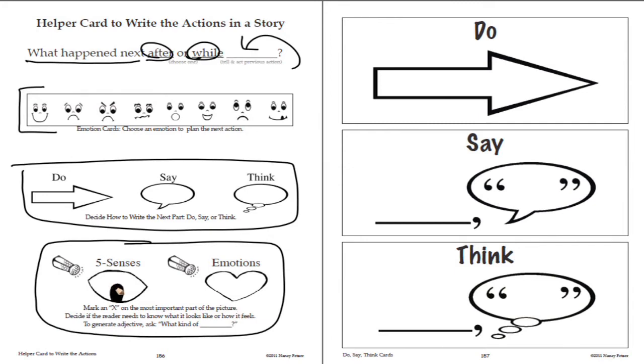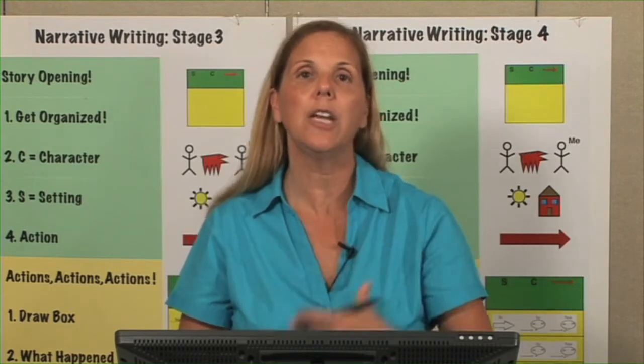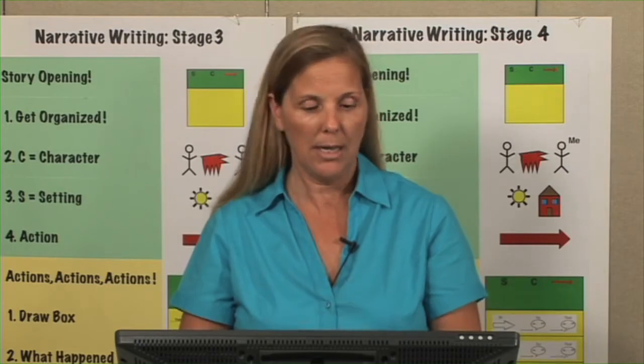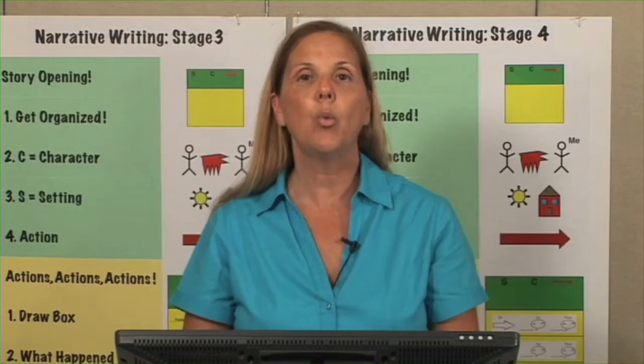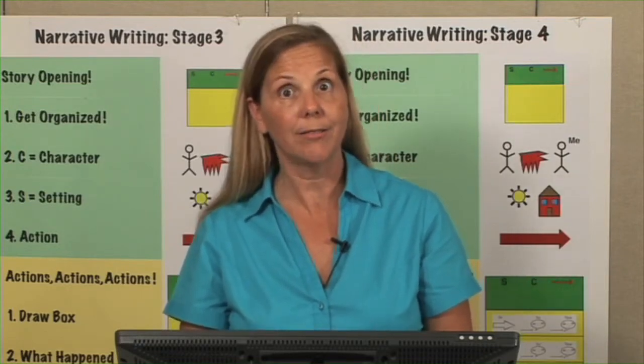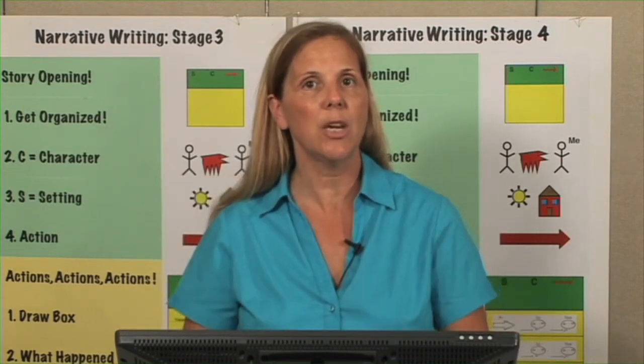They would figure out which way they are going to describe it using the five senses, emotions, or the personality of the character, or whoever, whatever they're describing. Sometimes it makes sense to use five senses, or all three may make sense. You choose the one the reader needs to know more. You always start off with the phrase what kind of, and then the noun is put there. So what kind of dog would jump into the water?